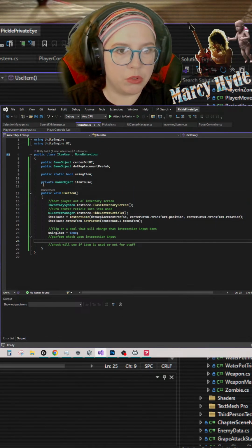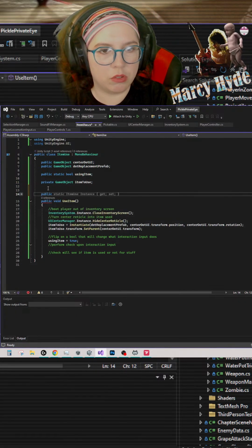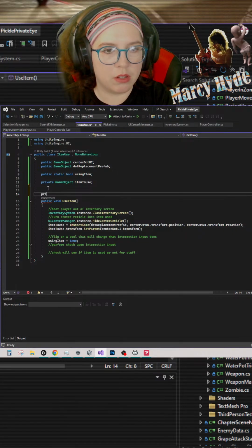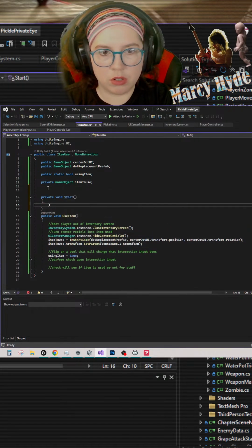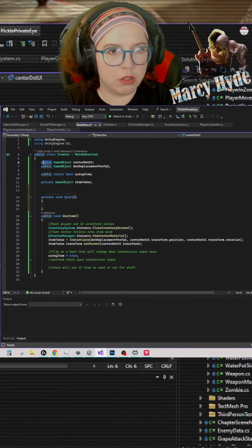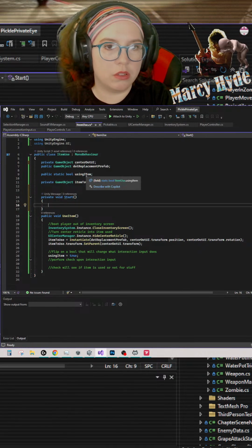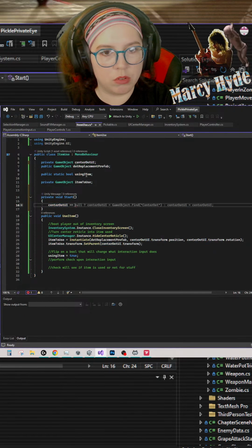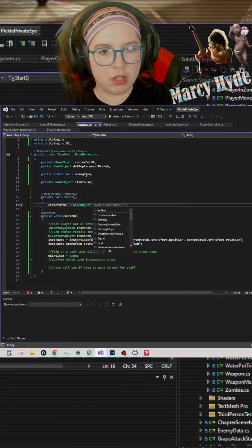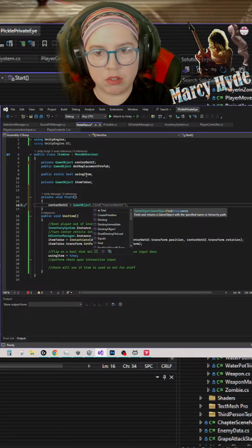We need to, in the item use, in the private void Start, you're gonna be private. Center dot UI equals GameObject dot... Oh, don't find it. Oh my god! Just looks for that.